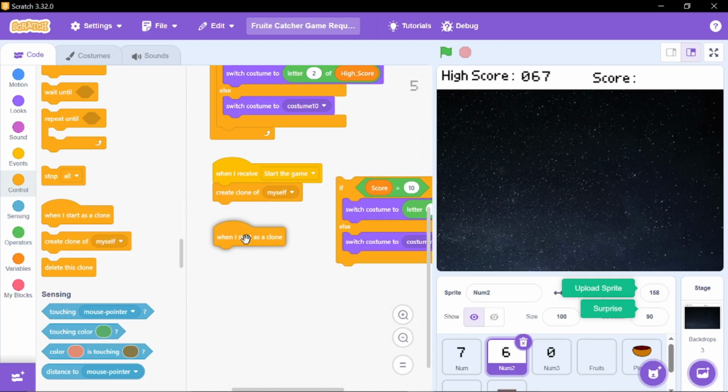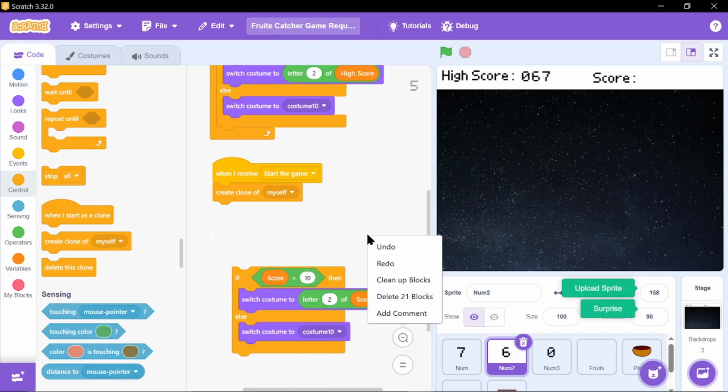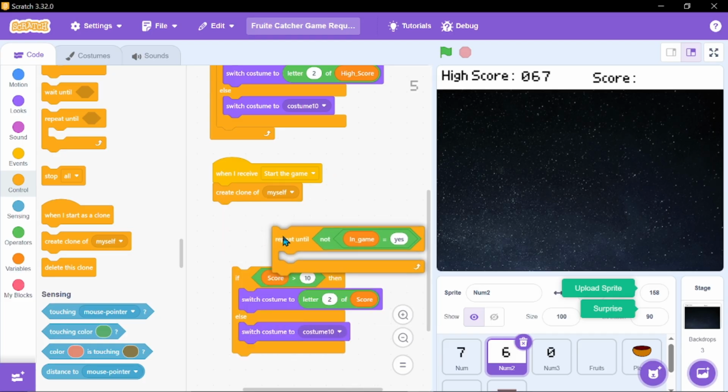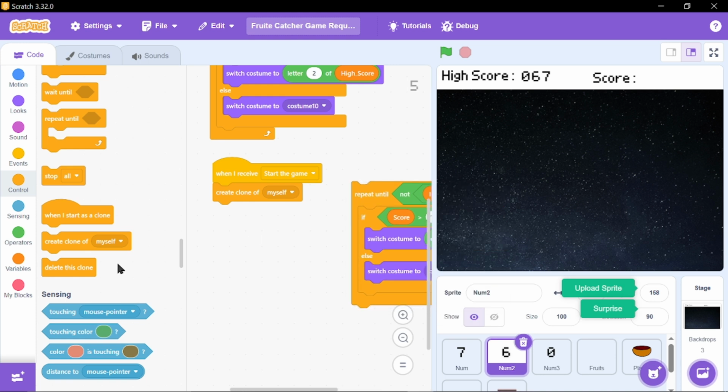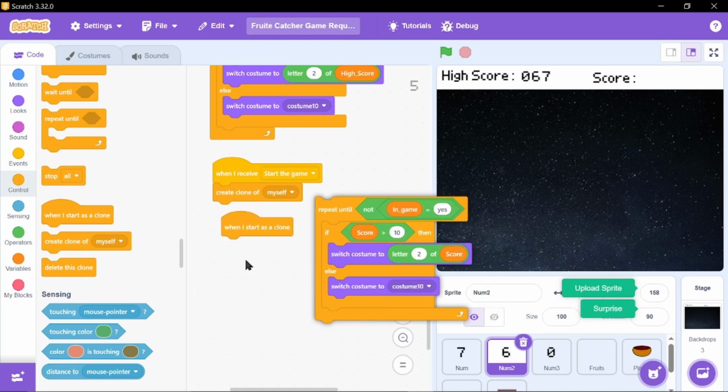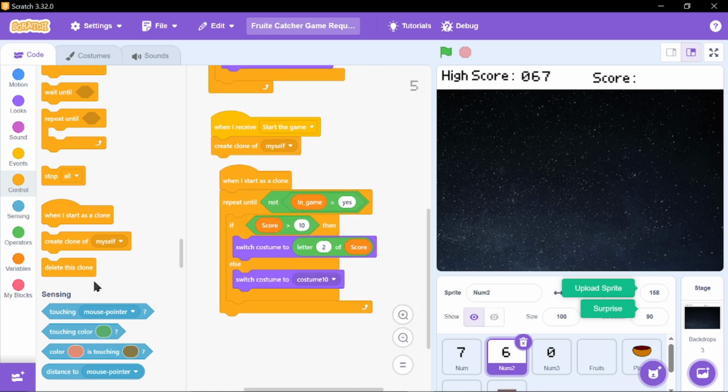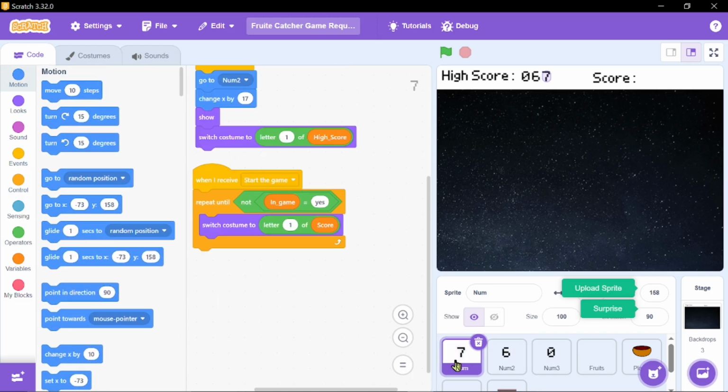When I start as clone, oops, sorry, I just forgot to do that. Okay, yeah, I'm supposed to, when I start as clone, repeat until block, and then make it delete this clone. Okay, now that's actually gonna be set, but not right now.